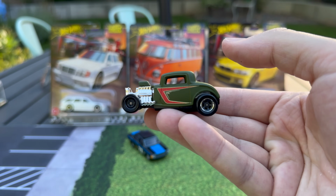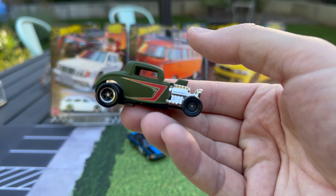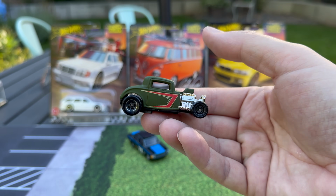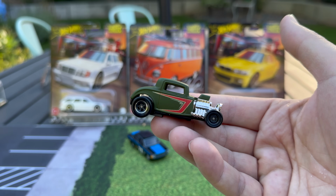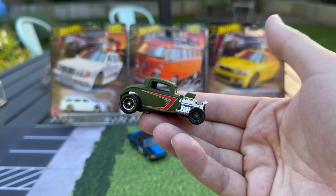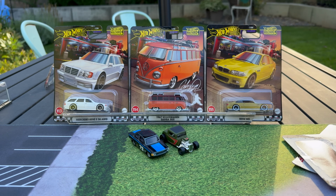Honestly, execution might be the best of any of the models in this mix, and I think this thing is really, really cool. So I'm hoping, yeah, I think we all agree. I hope we see this thing gain some appreciation. And I mean, there's some of you that are going, gain appreciation? We've been appreciating these forever. Totally agree. I'm just talking about the kind of wider scope of collectors these days. Putting these in these mixes, I think it helps. But, you know, at the same time, too, Hot Wheels has to see what sells. And hopefully people will buy it because it's tremendous. All right, that's number 112.